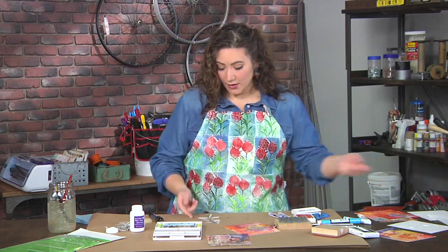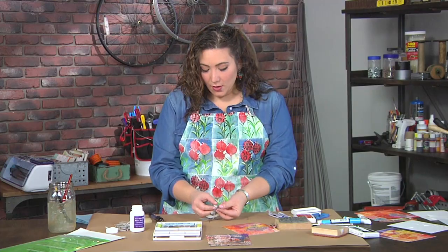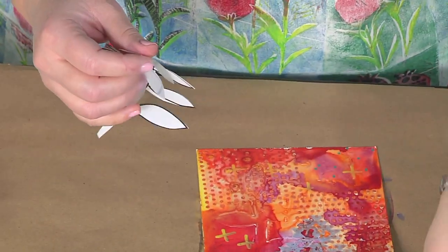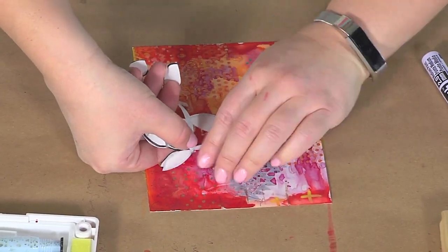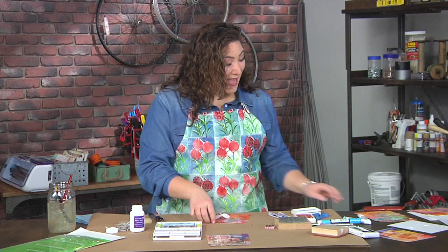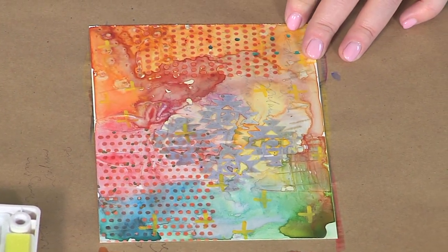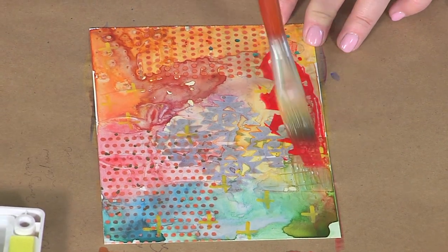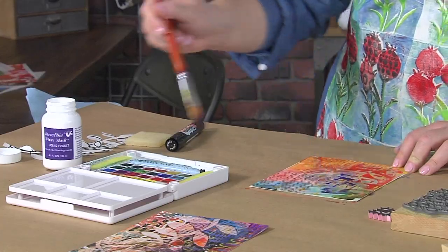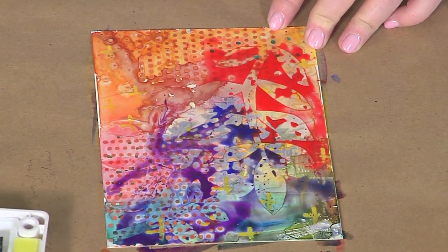I just used a pair of scissors to cut it out — I didn't even follow the lines, I just did exactly what I felt like doing. The white side peels away from the clear side, and I'm going to very carefully apply it onto the artwork, peeling part of the backing off and gently laying down each little part. Once that's done, I'll add more watercolor — you'll see the watercolor avoids the film because it's protecting the layers underneath, so I can go crazy adding color and pattern right on top.